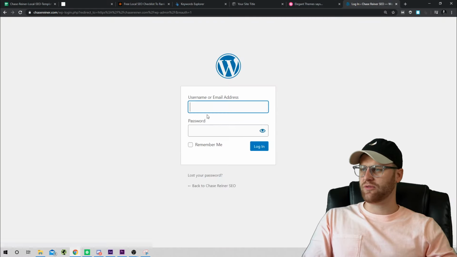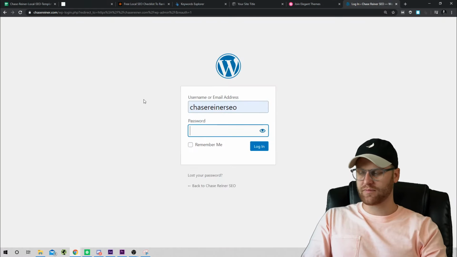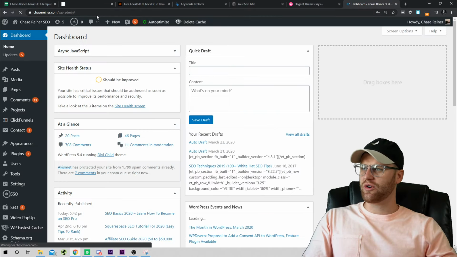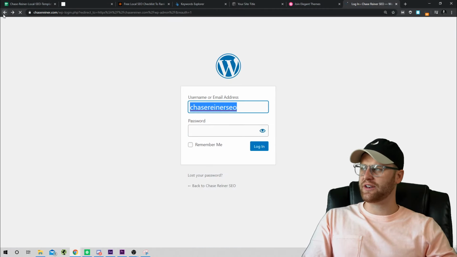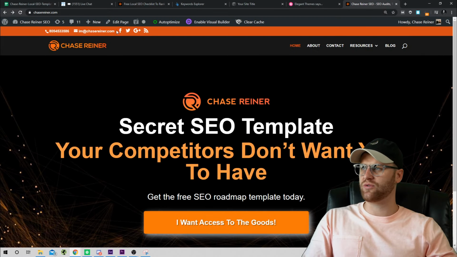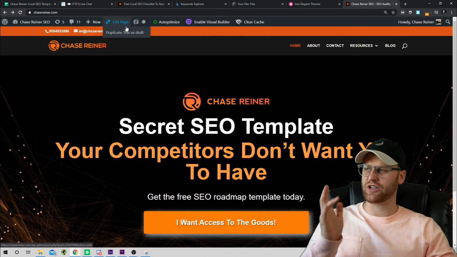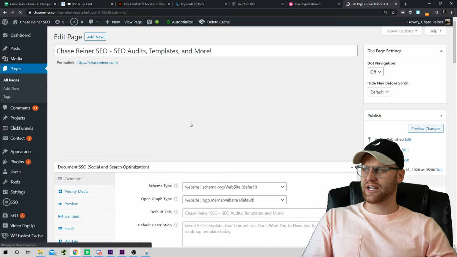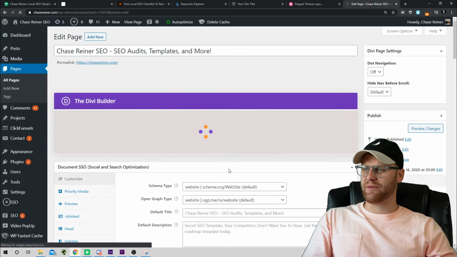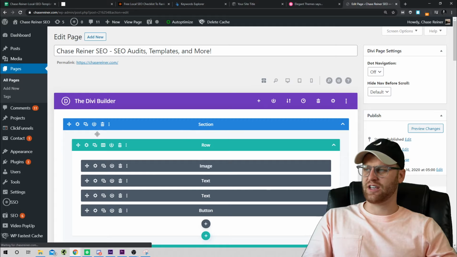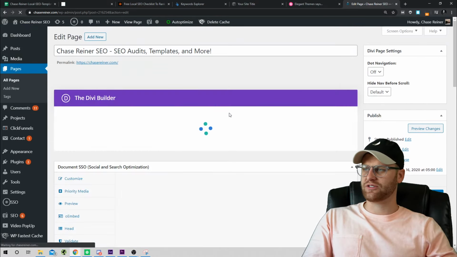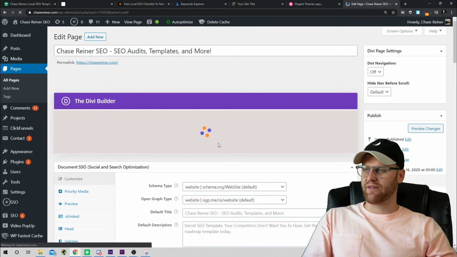If you haven't seen it before, I'm sure most of you already have. But if you haven't, what you can do is go into your pages, and the best part about Divi is they come with a bunch of cool themes that you can automatically import. So if I go to edit page and go into the templates, I can see a bunch of pre-made layouts, and then I can just replace the text and the images with the images that I want. So this is what it looks like once you already have it set up.